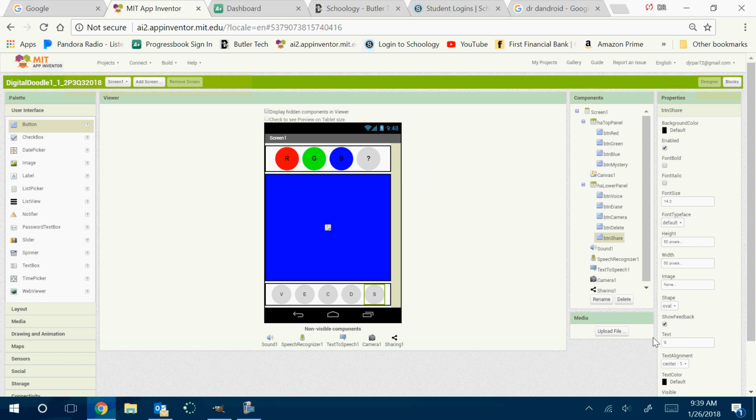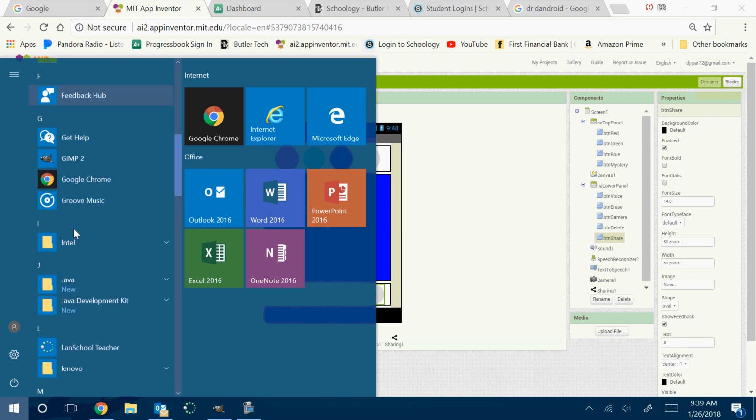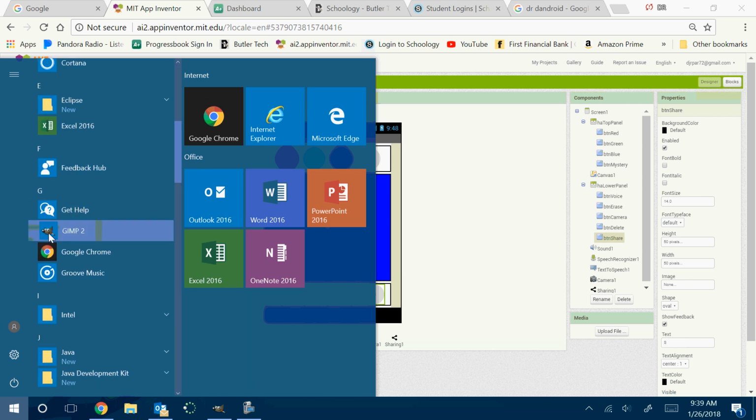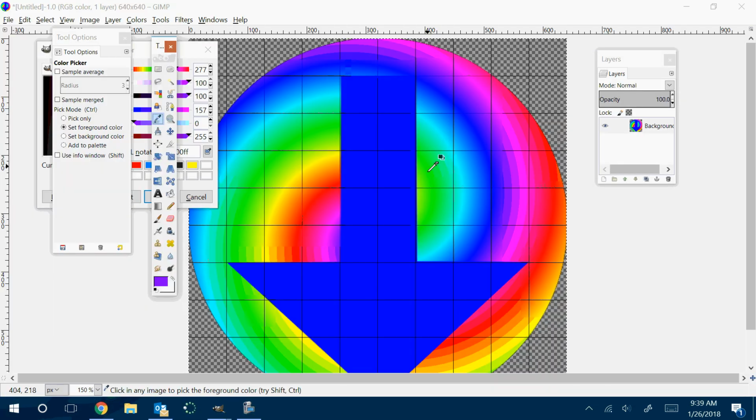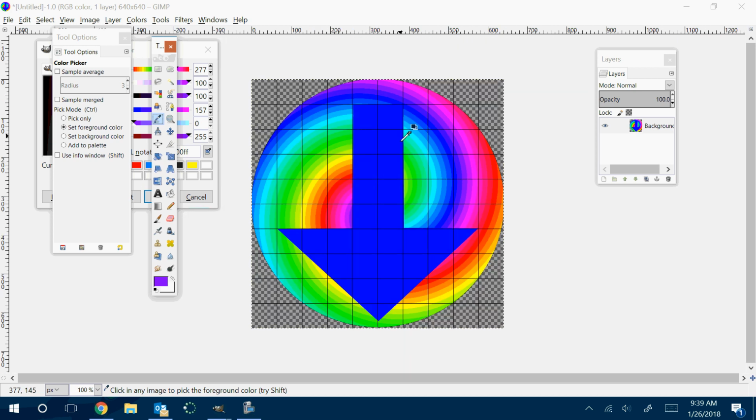Okay. Now, let's spruce it up a little bit. Let's go have some fun. So first thing I'm going to do is start showing you how to do some GIMP work. So you guys need to go find the Fox. This is called GIMP 2. What I would do is take this fox and drag it over onto your taskbar and drop it in there so it's always there. Mine's already there. Mine's already running. This is a button I made earlier. Pretty cool, huh? Okay. I'm going to show you right now how to make this button.